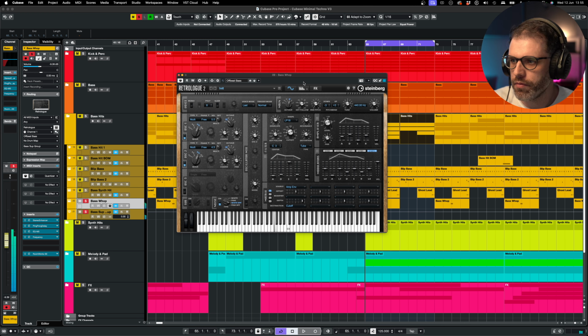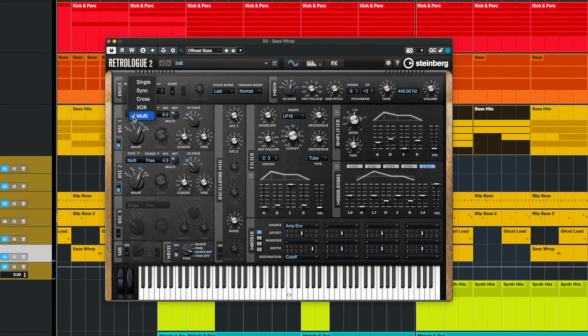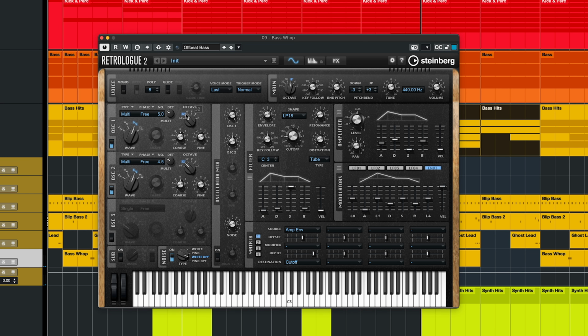So with that, if we look at something like the bass whop here, which is a preset from Retrolog, we can hear we just got that whip effect. This is using the multi-type, so we get access to the detuned voices. So we've got 5 on each, detuned on the saws, and then you can see that is the sound design I've done there, utilizing the amp attack and the decay to be quick to swell and quick to decay off, and you get that classic Boris Brejcha style whop.